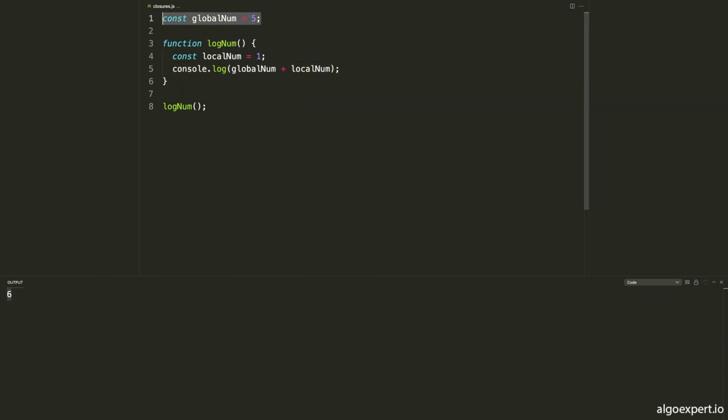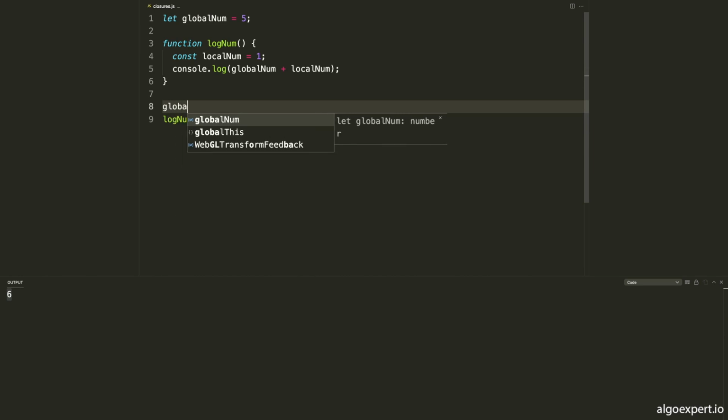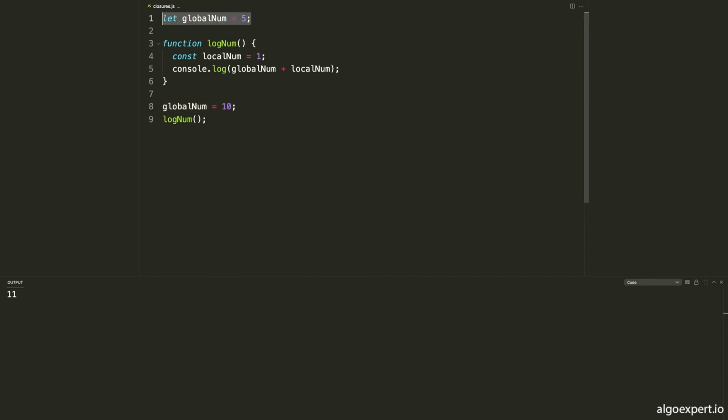And if we were to change that variable, so let's make this let instead of const, if we were to say global num equals 10, then it's going to see that change because it is looking at the actual global variable. It doesn't have a copy of this variable or anything like that. It is looking at this global variable that is in scope to this function.